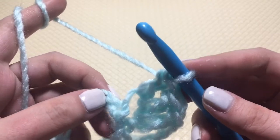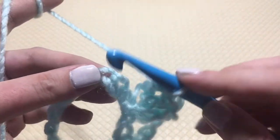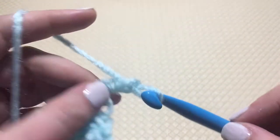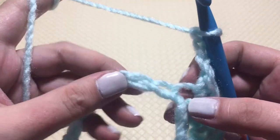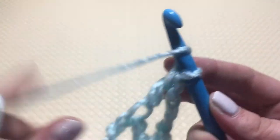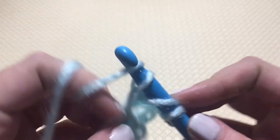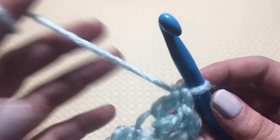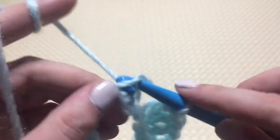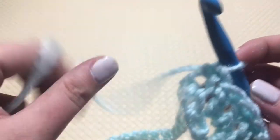Okay, now skip 2 chains and single crochet in the next. Chain 3, skip 2 and shell in the next chain. 1, 2, 3. Skip 2 and single crochet in the next. Across to the end of the chain.